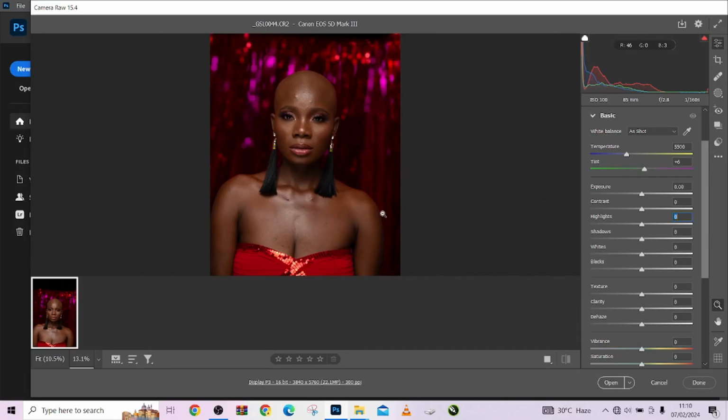Alright, so today we are looking at a very interesting topic. We are looking at how to retouch your images by just doing three simple steps, from start to finish. We are going to start from blemish removal, that's frequency separation, and a little bit of color grading, and we are good to go. So this is the image we are going to be using.